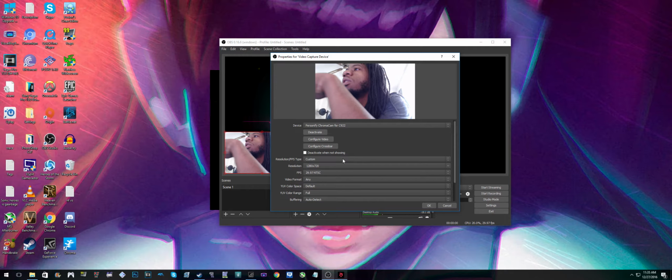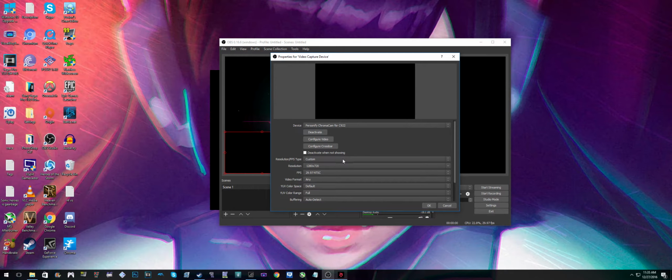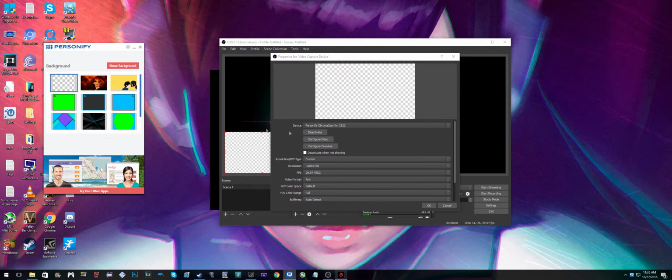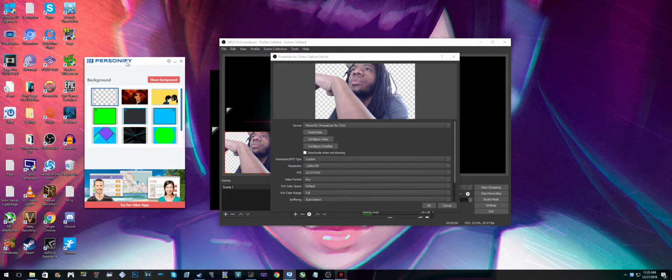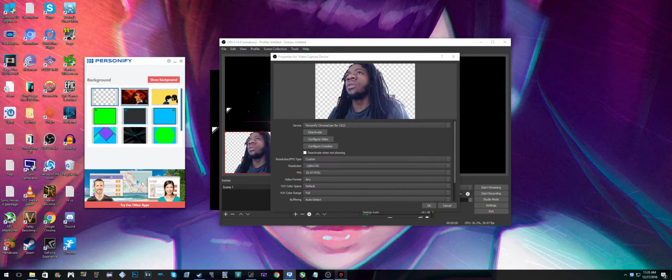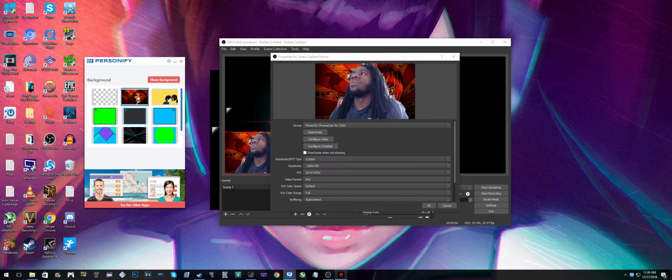It's gonna do this and act all funky for a little while and like tweak out, and then boom, it's gonna give you a bunch of options just like this. This comes up and the checkerboard obviously is to just get rid of the background and put the game or whatever you have back there. And I think you can also just put nothing back there to show it. The green is obviously green screen, and you could put other pictures up there. Like I downloaded these myself and put them up there.